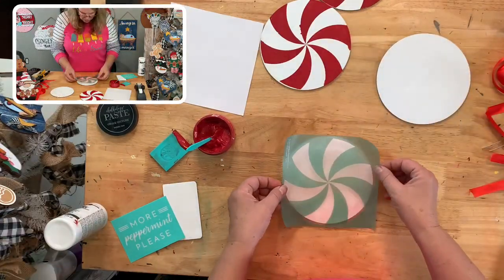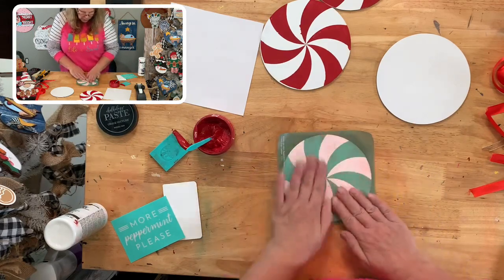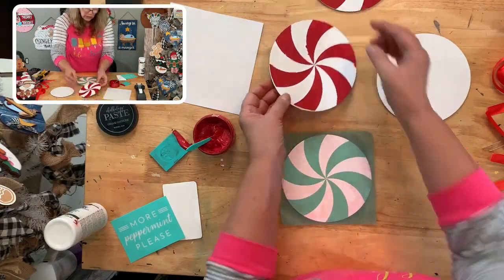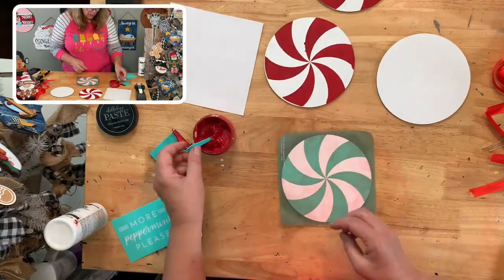These are going to be super duper cute. Putting the cellophane on will take a little bit of time, but we are going to figure all of this out. Get all your air bubbles out, okay? So that's what happened here. On the second one, I wasn't able to get my air bubbles out, but we'll just kind of touch that up with some paint, and it will be fine.